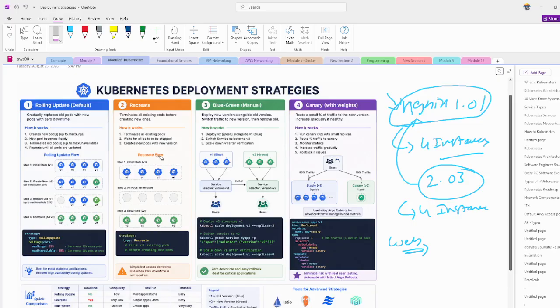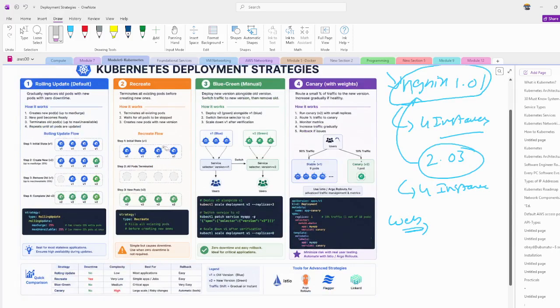Once the customer accepts it, you will take that downtime, and you terminate all the existing pods here. You will stop everything. All the connections will be exited. All the connections will break. So you will terminate all that, then you will upgrade it, and then the new version will come. Only if you install the new version will it work.